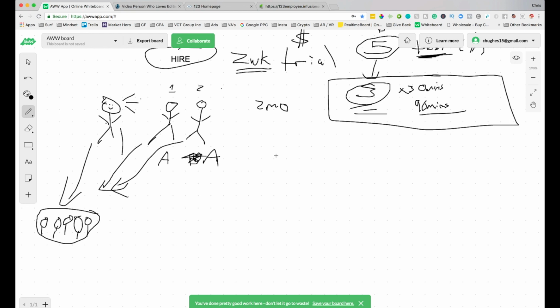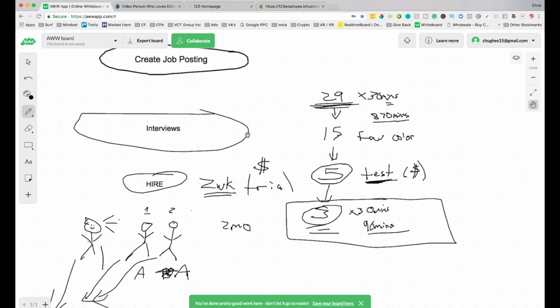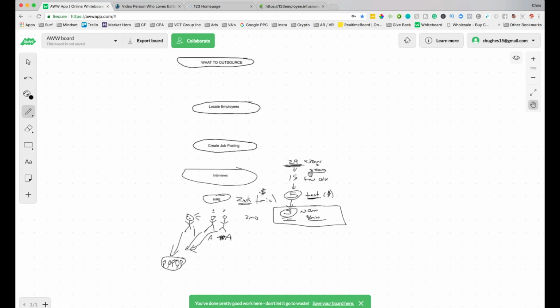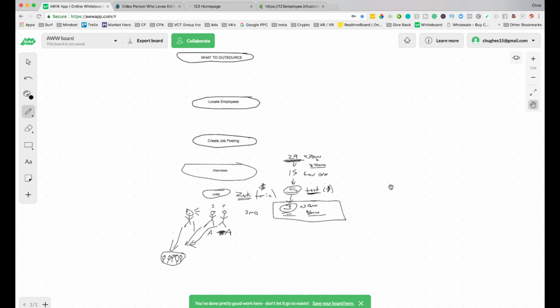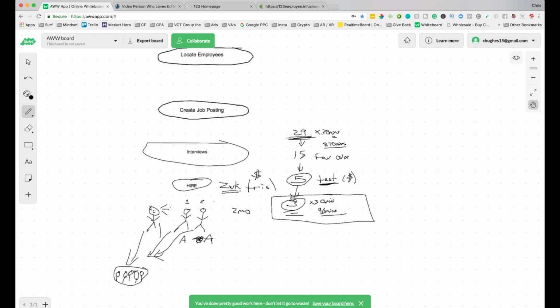So this is long-winded, but it's just a way to understand the filter process. You're going to start with people who are good, average people, and then you're going to filter that down by having them tell you their favorite color, their favorite vlogger, maybe their favorite food, just something that will teach you a little bit about them as well as separate them from the people who don't take the time to answer questions. After that, it's simply creating the job posting, and you kind of saw the template.